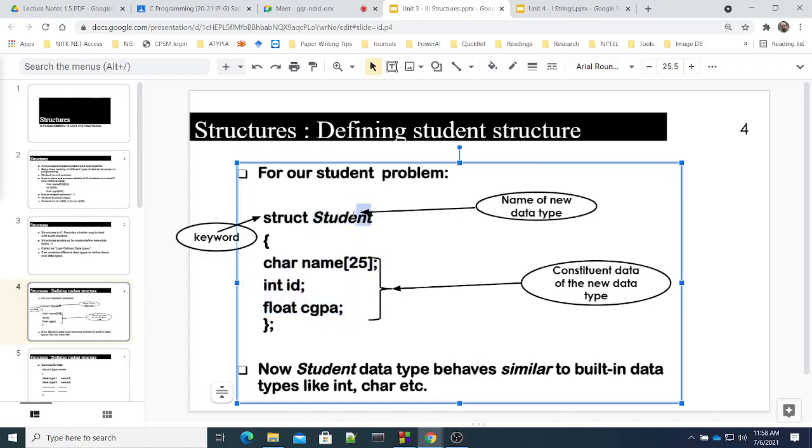So once I have the data type ready, once I define the structure like this, I can create variables of student data type. Then once I have the variables, we can store data into the individual members. So these are the members, and I can store data into the individual members and process it in our program.